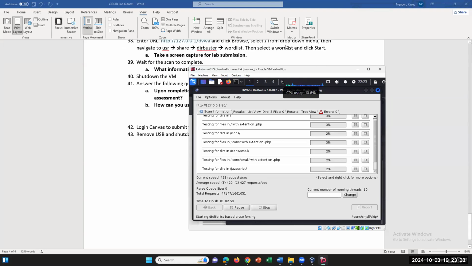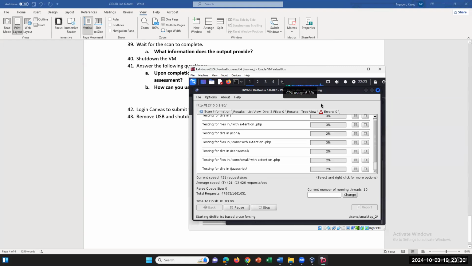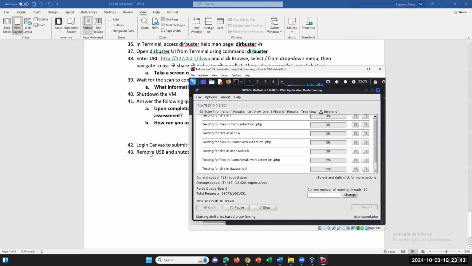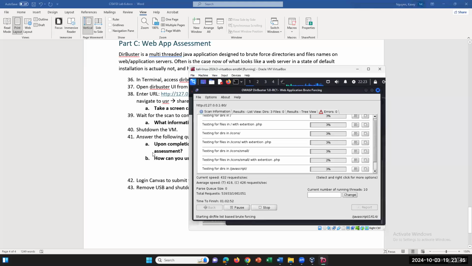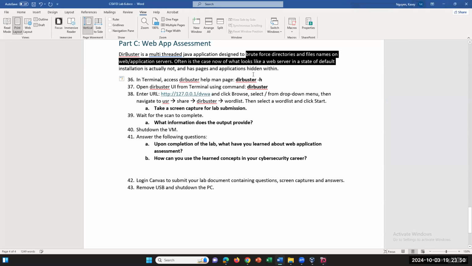Okay. So take a screenshot and then we'll wait a little bit to see if it gives you any kind of information. And of course, the better your system, the faster it's gonna run. So it's gonna brute force the directory and the file names.